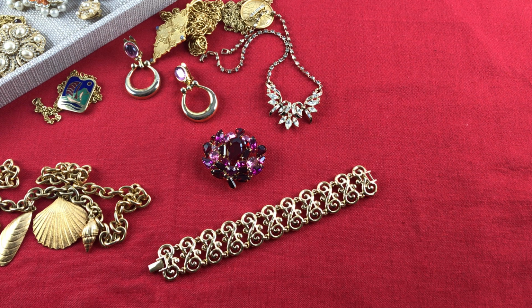So this is a video of some of the nicer costume jewelry I have. I'm just working my way through stuff I have bought. I have a table full of jewelry, and so I've picked some nicer designer pieces that I have, and I'm just going to go through them. Most of these, like 80%, are listed. I'm keeping two, and I have a handful of pieces that I will list tomorrow. But anyway, we'll go ahead and get started.